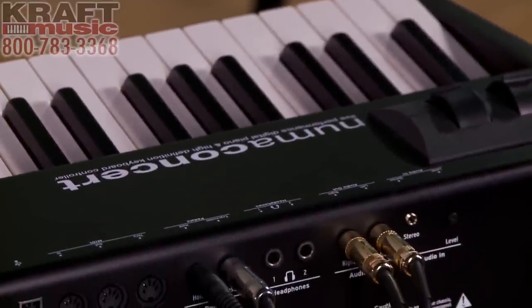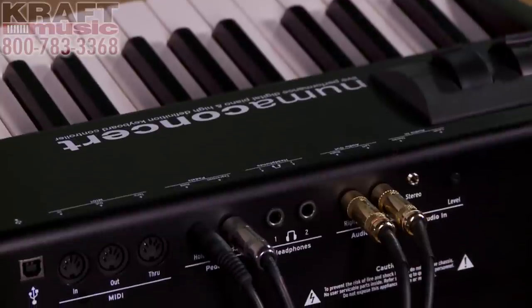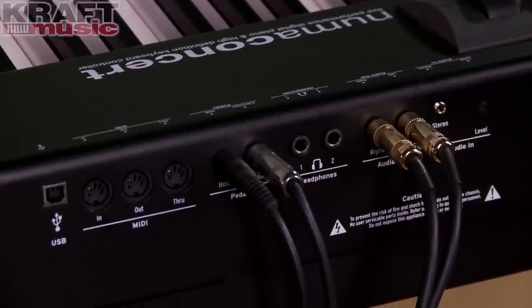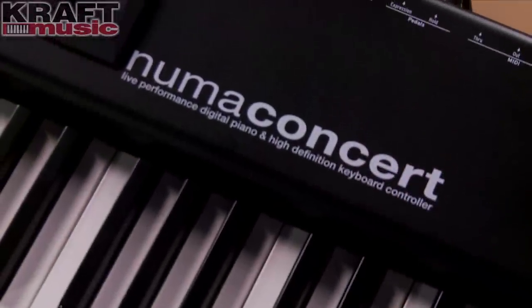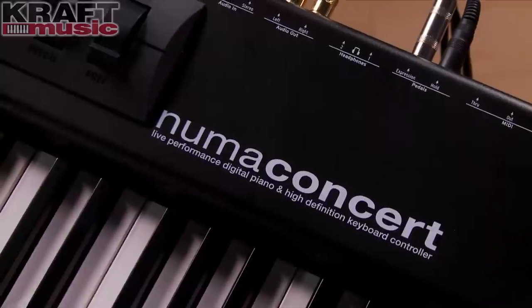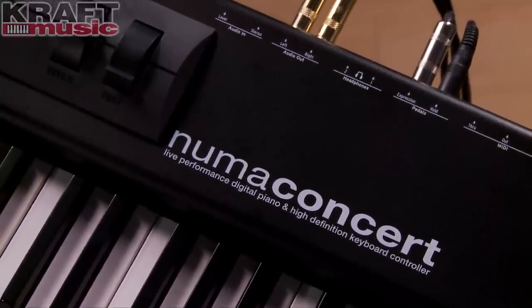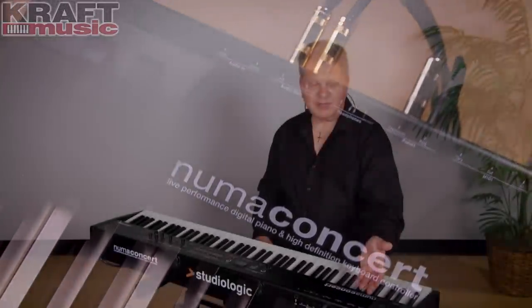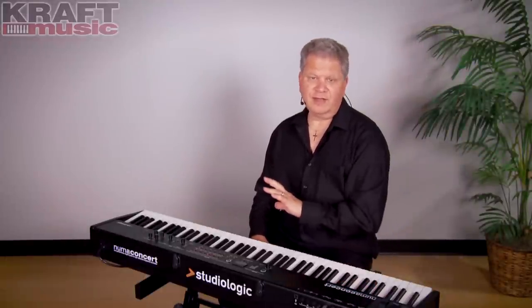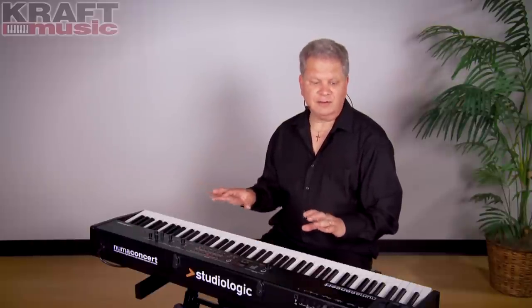Let's take a quick tour of the back panel of the instrument. We have audio inputs. I like the fact that they silk-screened the back panel jacks also on the top. Makes it very easy in a gig when you set up to know what to plug in and where. You could bring your iPad or your MP3 player or even a small mixer and plug other devices through. They do not go through the effects. They actually pass through unaffected, but it's still nice.